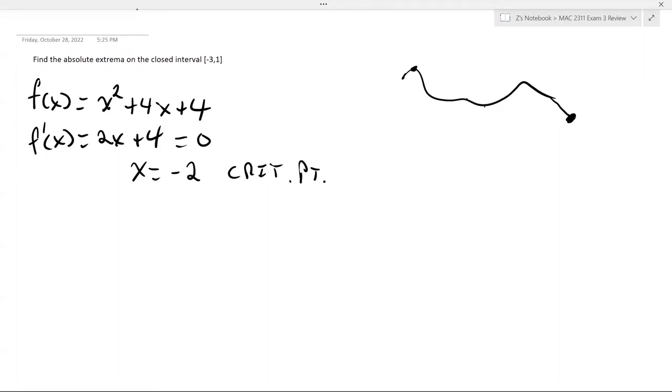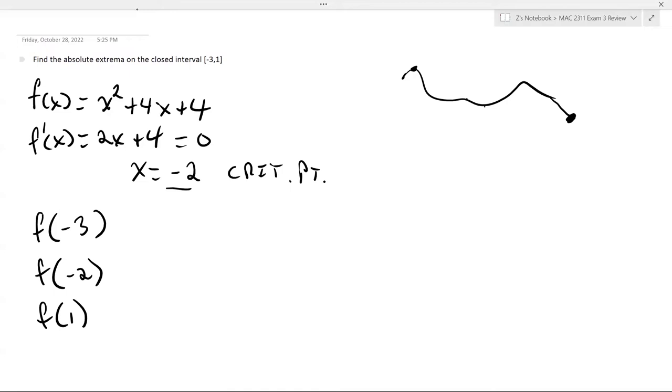I don't know that it's an extrema yet. It could be a local extrema, or an absolute extrema. Right now, we are looking for absolute extrema. So I'm going to test this point and the endpoints, -3 and 1, in the function itself, because I want to know what the highest and lowest values are. So f of -3, f of -2, and f of 1. By the way, you should check to make sure that your critical point is within this interval, because if the only critical point that you find is outside the interval, you only have the endpoints.